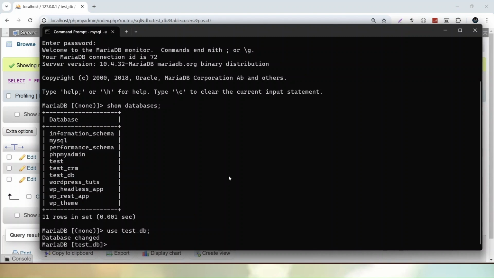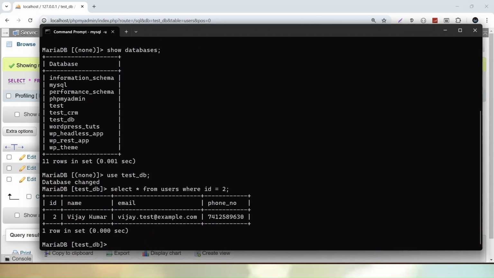For example, I want to select the complete details of user ID 2. The database we are using is test_db. So inside this current database, let's say select asterisk, which means all, from the table name we have, users, where id equals 2, semicolon. This is a complete declarative statement which selects the complete row where user id equals 2. Once we type this command and hit enter, we can see the user information on the basis of this id. So it means we have to write the same piece of code to create a stored procedure.